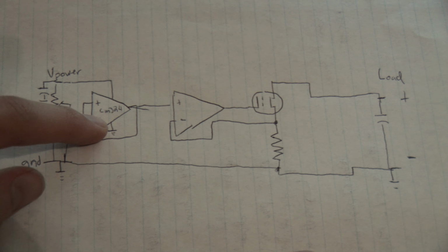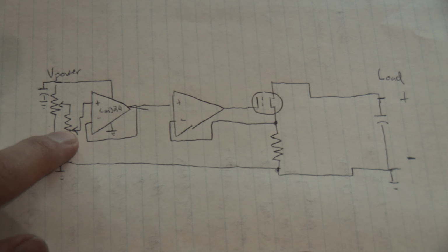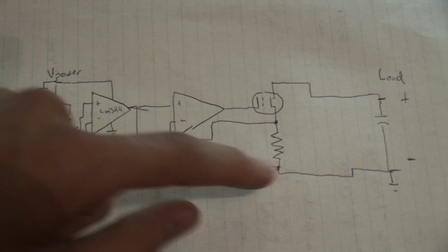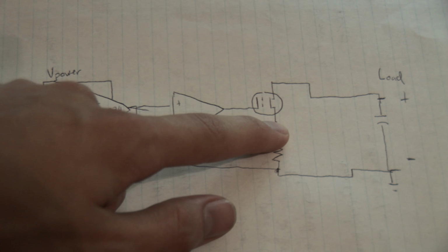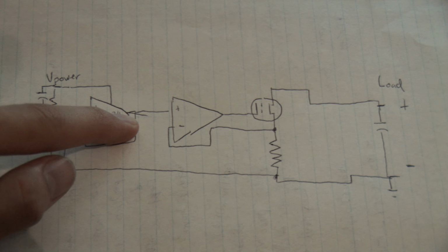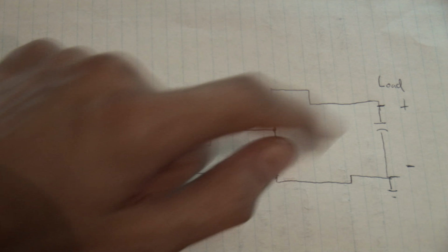So the inverting input's plugged into the output, and the non-inverting input's plugged into the potentiometer's output. And then this guy here is what manages the load. So here's the current shunt resistor, and the output of that goes into the inverting input. The non-inverting input's plugged into the buffer, and the output's plugged into this MOSFET here. And this connects to the load.